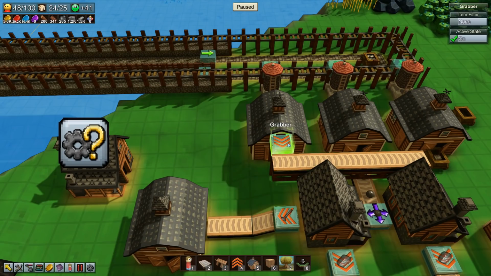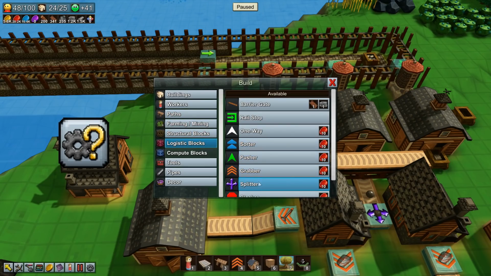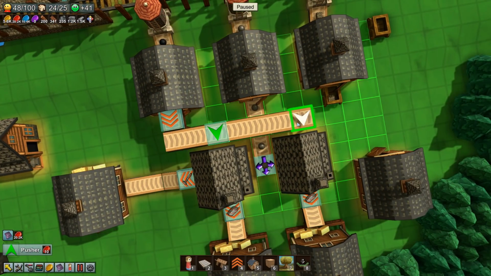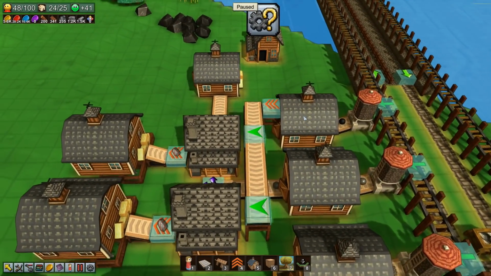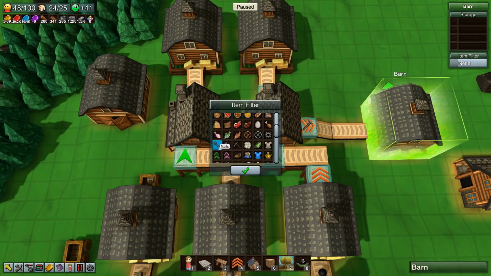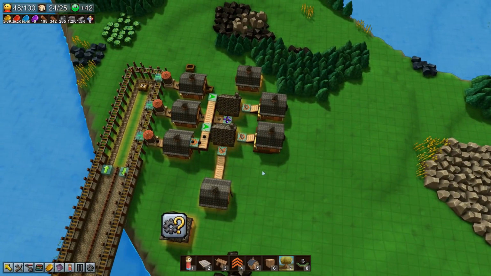And we want to grab it on there, and then we want to have a... Do I want a splitter, or do I want to push it? Do I want to prioritize one of these over the other? I kind of think I do. I want to prioritize the one with the nails first, because this will fill up with nails really quickly anyway. So yeah, okay, there we go.